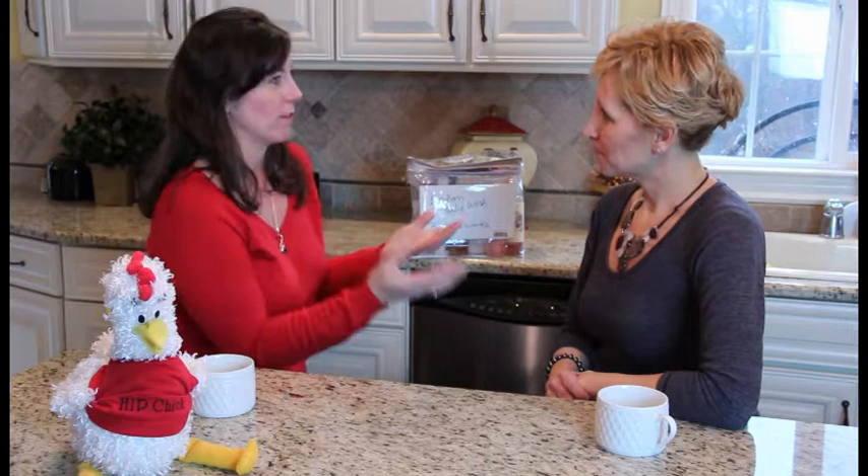We started a thing where before we go up to bed at night, everybody has to clean up their clutter from the kitchen, because the kitchen and family room is where everybody's stuff hangs. Just 10 minutes before everybody heads upstairs — put your stuff away. I try to make sure everybody has a space to put things. And if you don't have your stuff cleaned up, you pay a quarter to the charity bucket. They don't feel guilty putting the money in because they know it's going to somewhere good, but it makes them think differently about picking up and contributing.